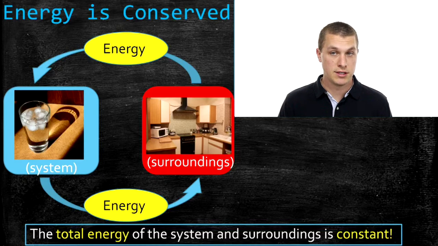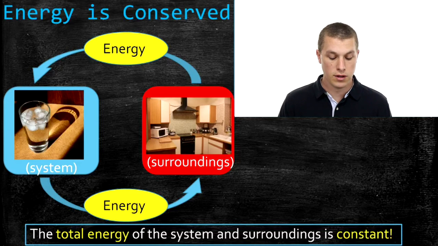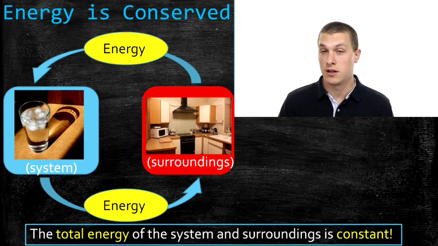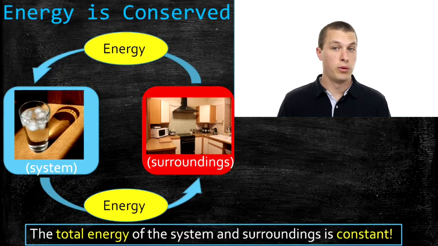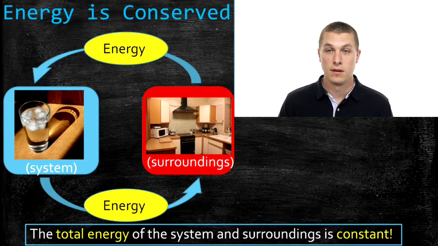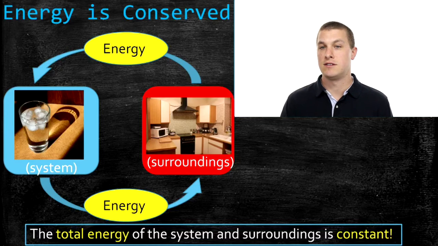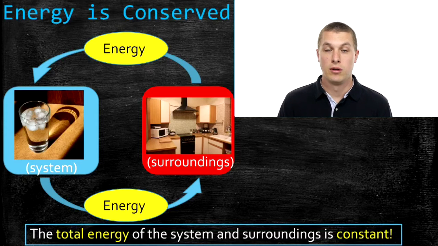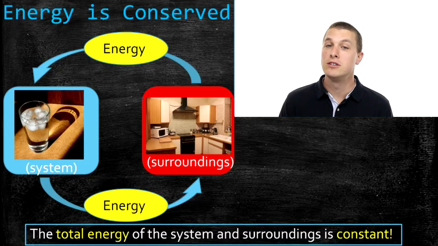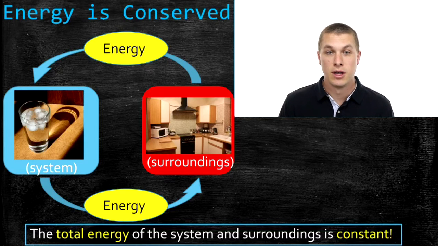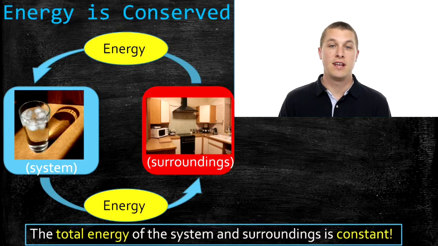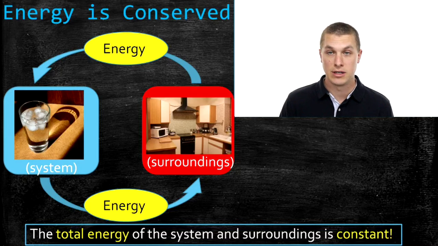The total change in energy is always zero, and that's really what the first law of thermodynamics says — energy is always conserved. Maybe your cup of ice water gets warmer, but that's at the expense of energy in your kitchen. Or maybe your tea kettle puts off energy to the surroundings, but that's not going to change the total energy in the room. The total energy of any system is conserved. You could see a nuclear bomb go off and it releases all this heat and light, but in fact the energy in the universe stays constant all the time. That's really what the first law of thermodynamics says.